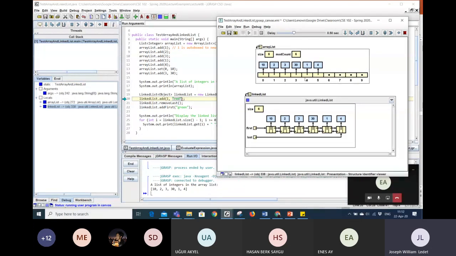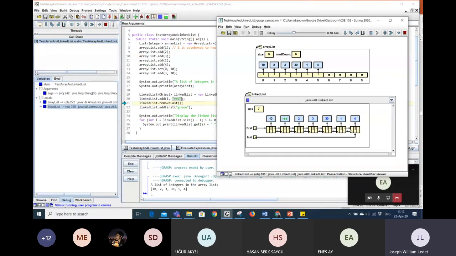But when we go to add to the linked list, something different happens. Notice this is the only thing that changed. Everything else stayed the same. 2 still points to 3, 3 still points to 30, 30 still points to 1, and so forth. All of these other pointers stay the same. The only thing that changed was we created a new node and had the pointers change. That's it.